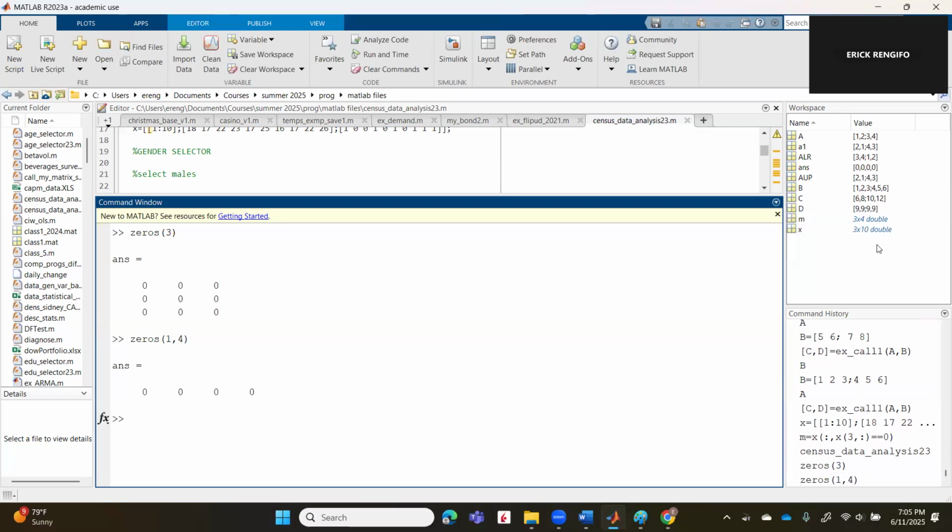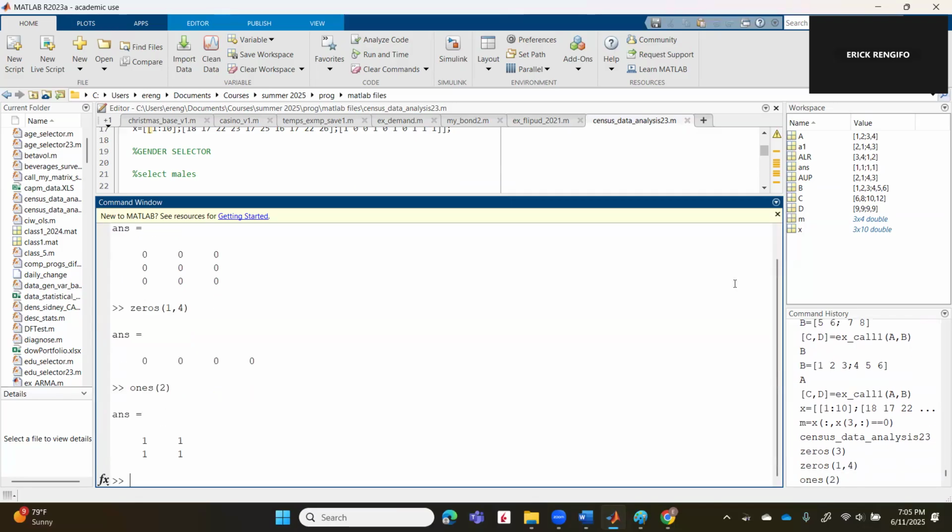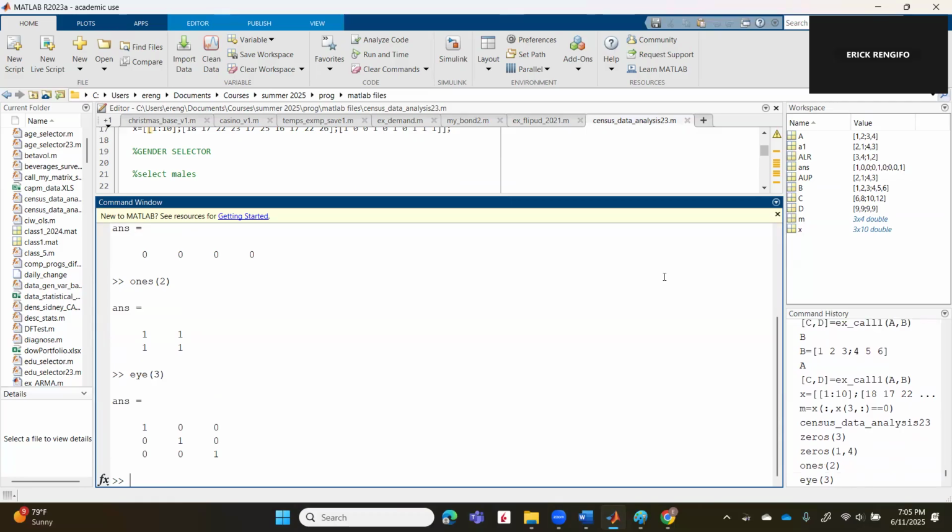This is the way you do it. You have also another matrix that sometimes we use. One that we use all the time is the identity matrix. The way we create the identity matrix is with an I.